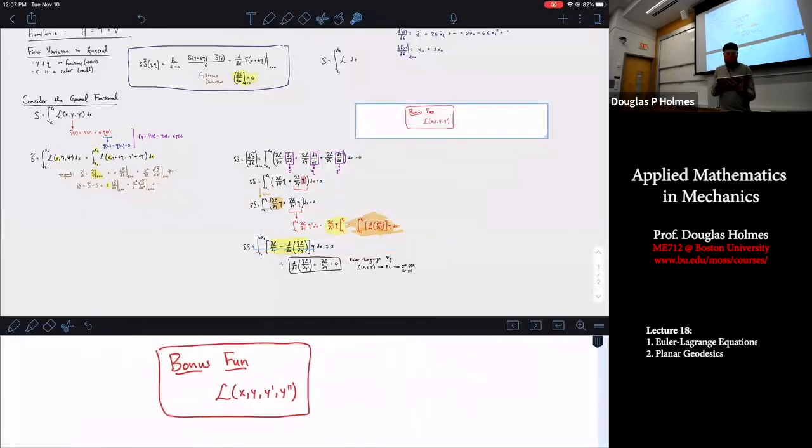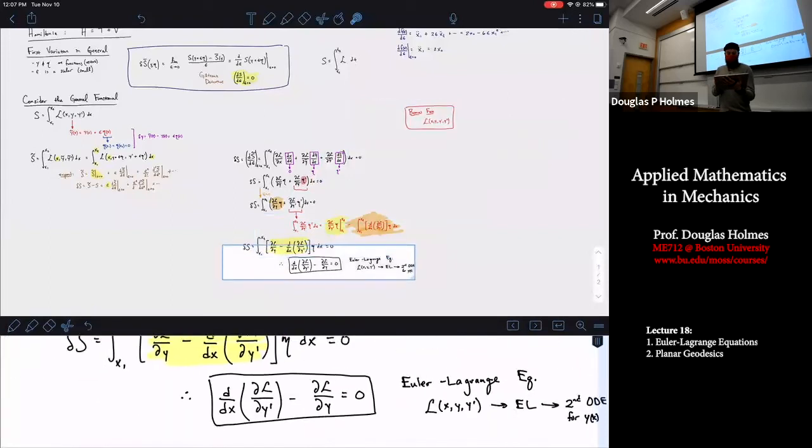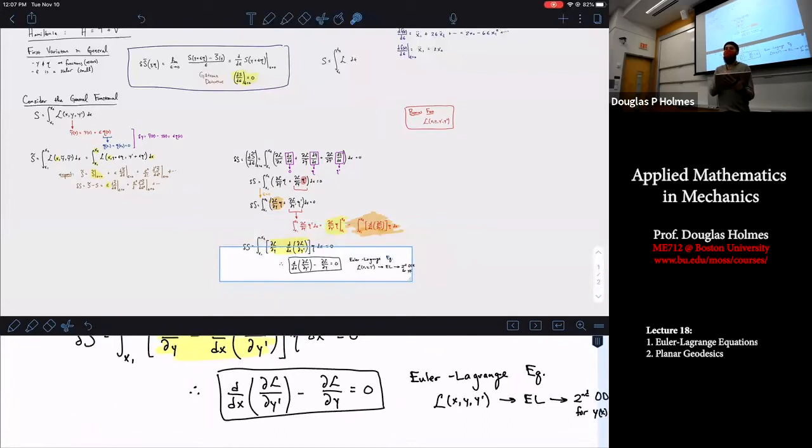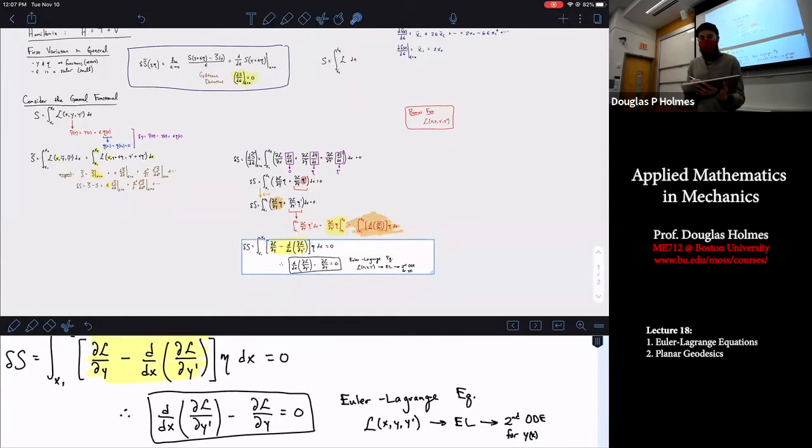So if you want to test your ability, try this out, see if you can derive it. I'll give you a hint, it's going to look a lot like this, but you're going to have second derivative terms added onto this. The benefit of the Euler-Lagrange equations is that a lot of the time, you don't actually need to start with your function, perturb it, and calculate the first variation. If you can just identify, hey, my functional looks like this, grab the right Euler-Lagrange equation, stick your functional into here, and then you have the equations that you need to solve. In just a minute, we'll do exactly that.